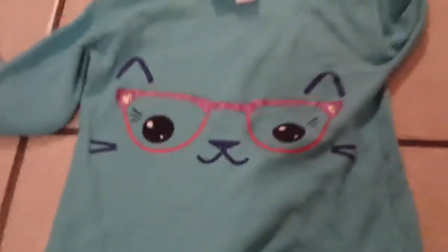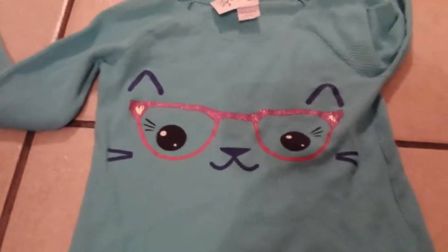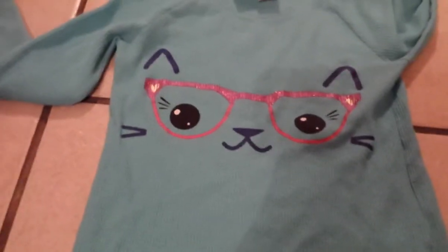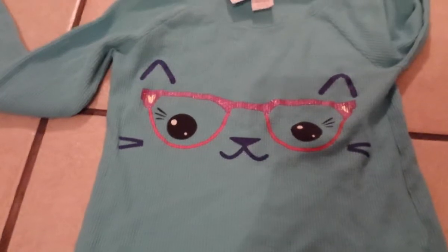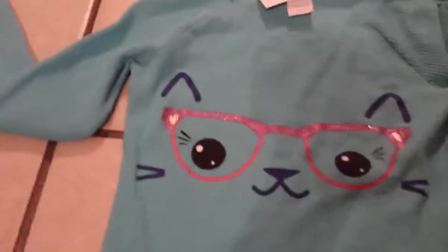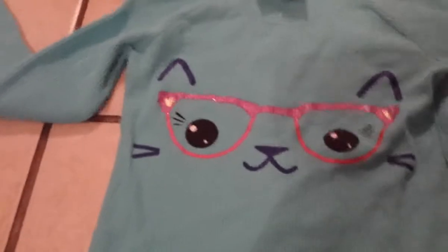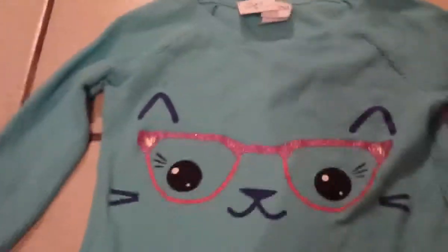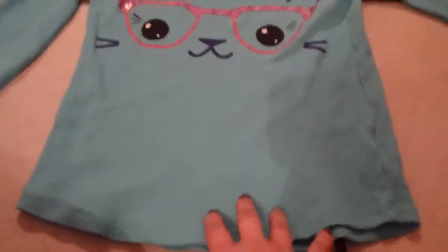This one has a kitty cat wearing glasses, kind of like mommy. I think it's so cute — I wish I could find one in my size because I would totally wear it. I like dogs more but I really love this one with the glasses. It's a long sleeve, only $2.92, and it's also by Circo — the Target brand.